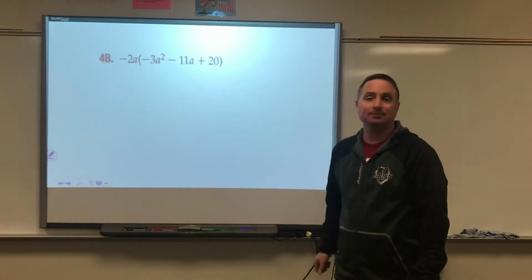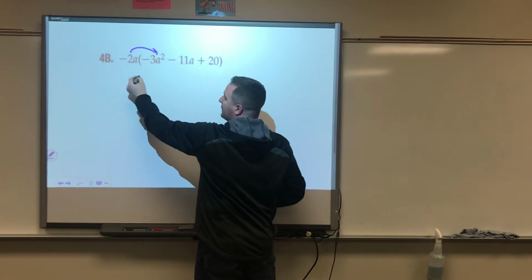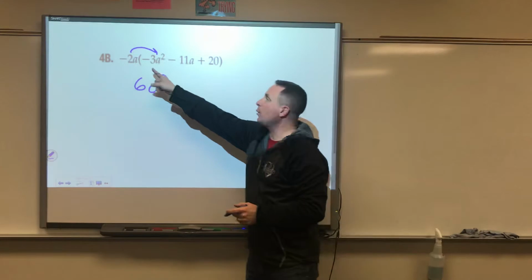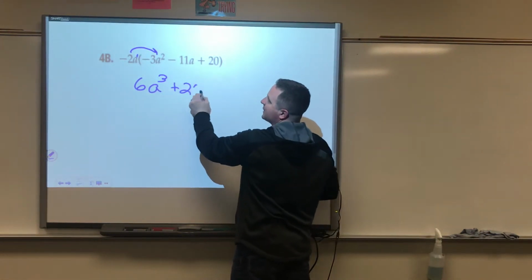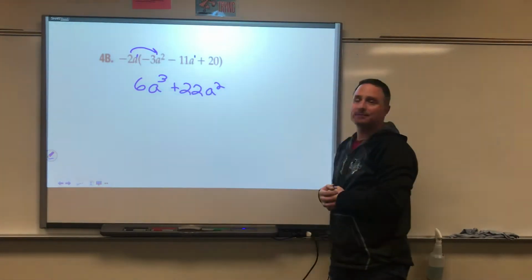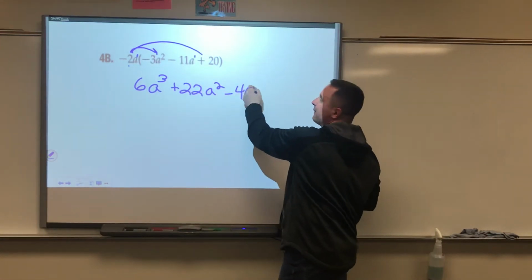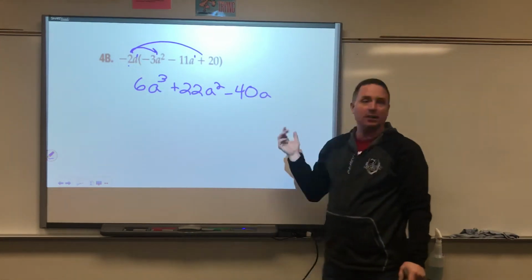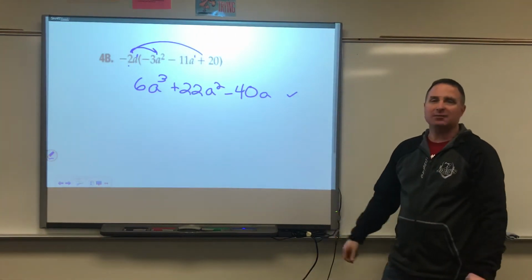Here's one more. Practice one more. Now be careful, a bunch of negatives up there. If I go here, a negative times a negative is positive 6a to the third power. And again, there's a 1 out here. Negative 2 times negative 11 is positive 22a squared. A times a is a to the second. And then the very last term, negative 2 times 20 is negative 40. And then there's just 1a left over. No like terms, nothing to combine. There we got it. So again, the distributive property.